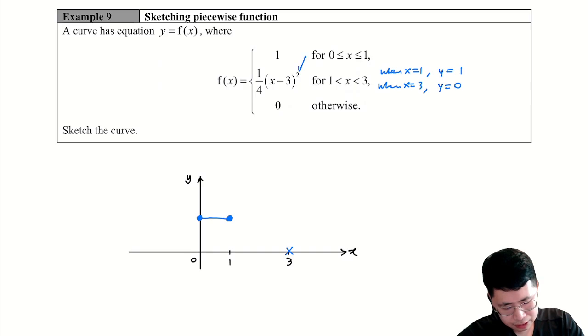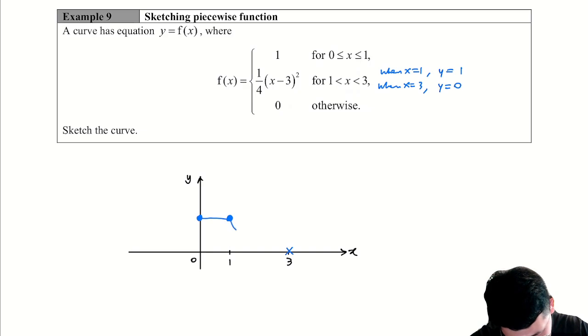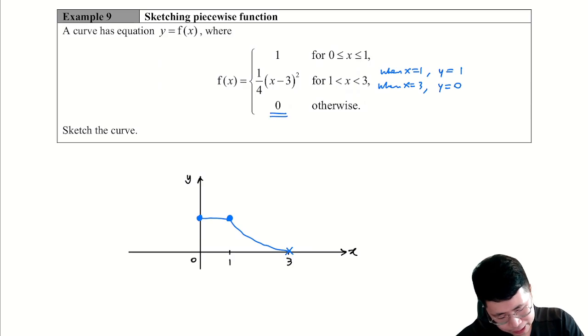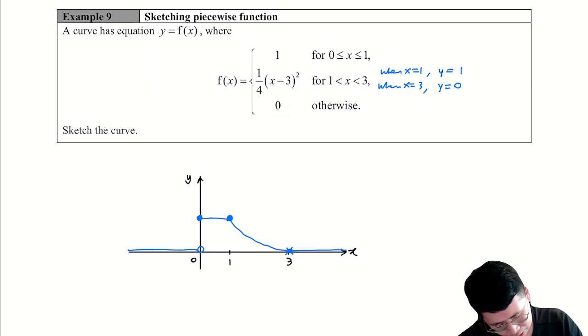And what kind of graph is this? This is a quadratic graph, a smiling graph. So over here, the minimum point is actually at 3. So something like this. We've got a quadratic graph over here. And then otherwise, outside of this domain, outside this range from 0 to 3, there is a 0 graph. So it's a constant 0. Here x cannot be equal to 0, and here it can equal 0. And then we'll just go here, like this.